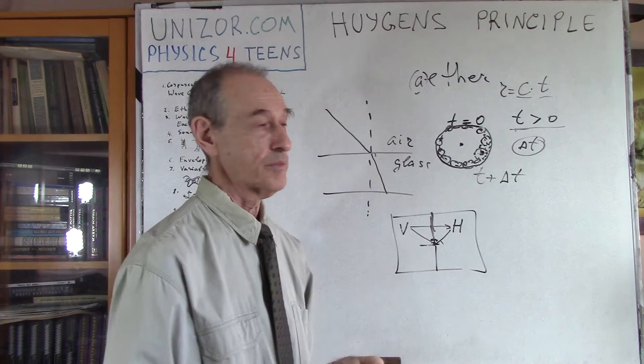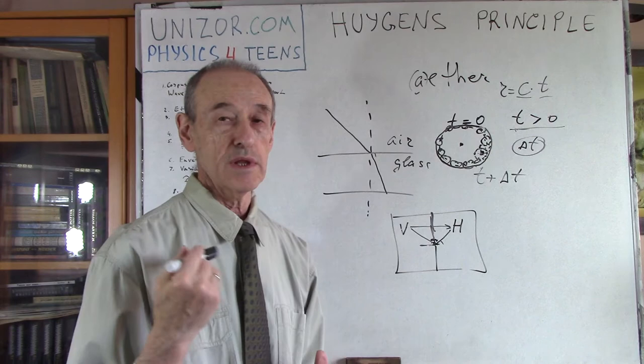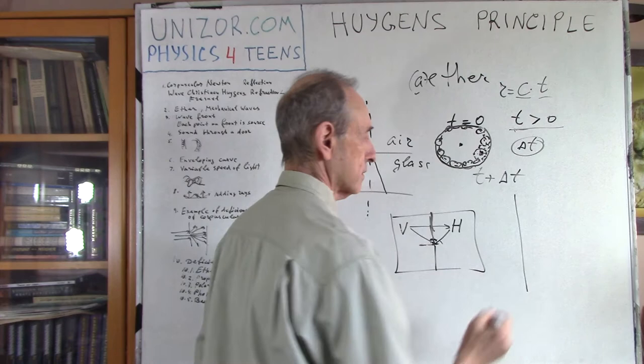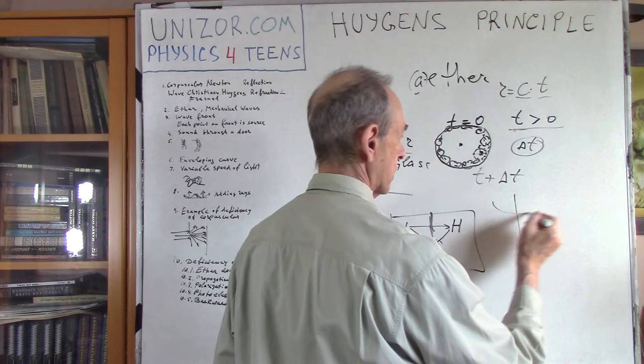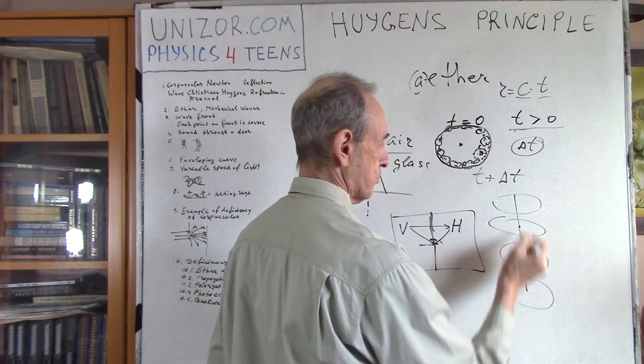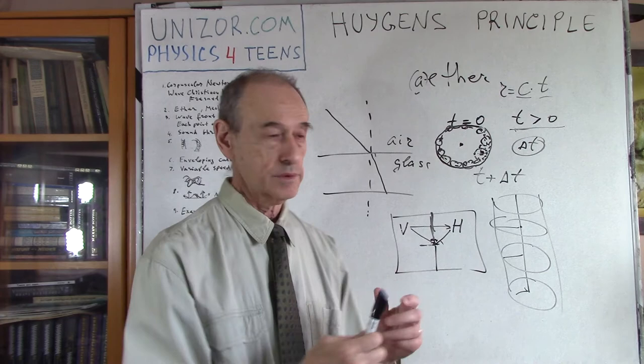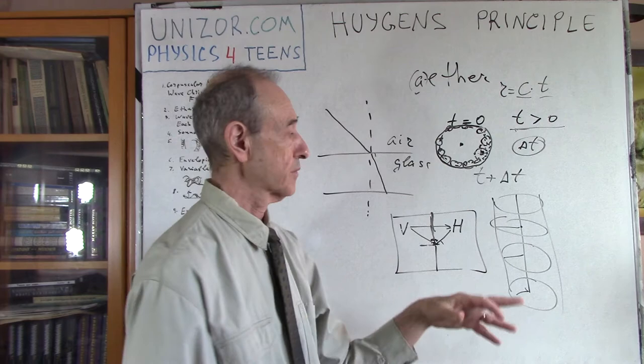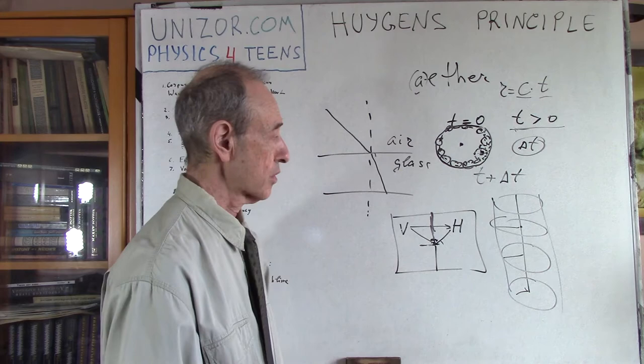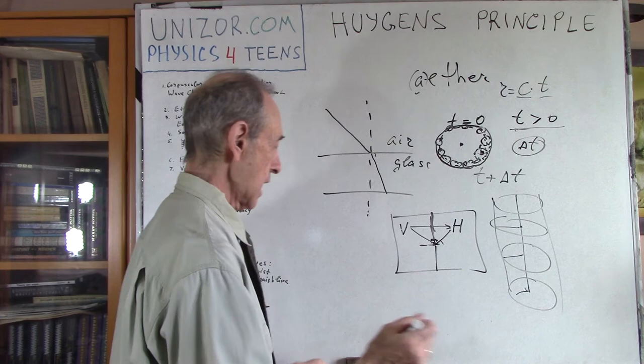Now, again, just as an exercise, what is the wavefront if the source of light is a straight line in three-dimensional space? Well, obviously it would be some kind of a cylinder, right? Because from this line the same distance would be a cylindrical surface. So a cylindrical surface will be the wavefront, increasing the radius of the cylinder as time increases. Again, I consider that the speed is the same in all directions. It's a uniform environment. And the last source of light which I would like to consider is a plane.